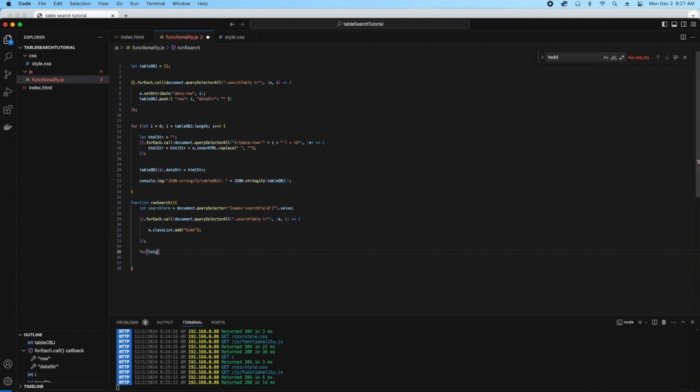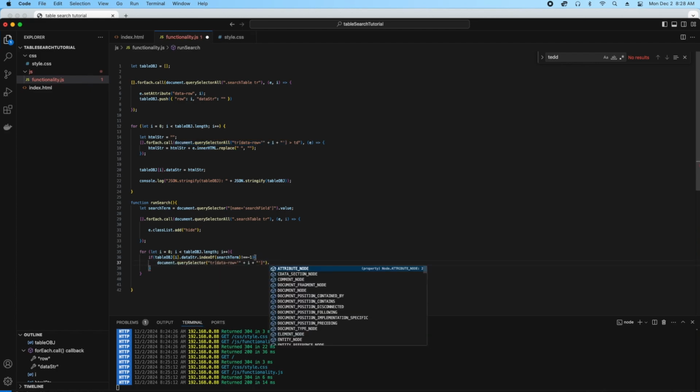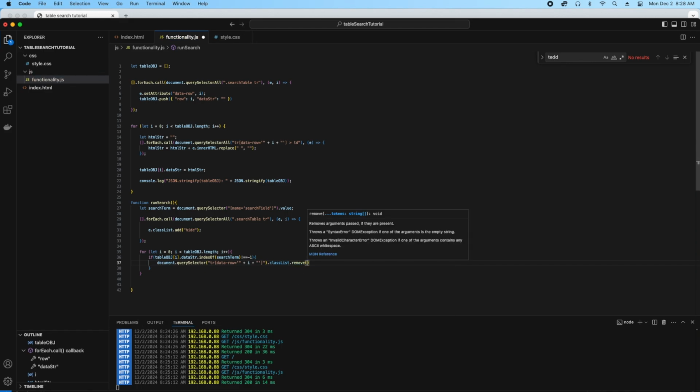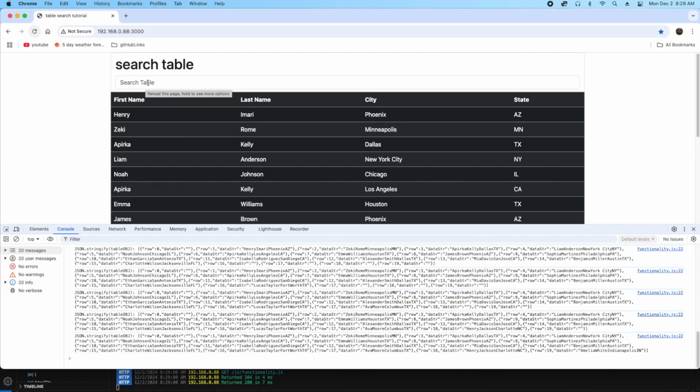Coincidentally, when you start typing, you can't see anything. But this happens so fast that humans wouldn't even notice it anyway. Once they start matching up, we start removing hide. So I'm going to go through the table object. We're identifying things by the iteration number, and the elements also have an identifier that matches this iteration number. Therefore, when I compare the strings, I can find out whether there's anything on that row that matches the search, because we combined all the HTML into one string. We're just looking for everything in that row. It doesn't need to make sense literally or legibly. The computer doesn't care. It's looking for a match of characters.